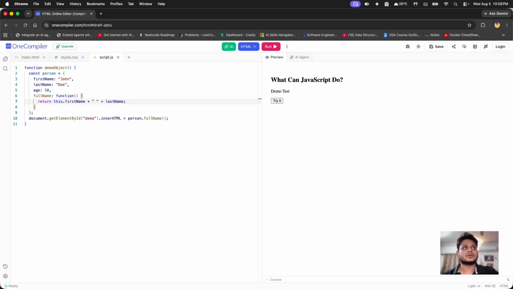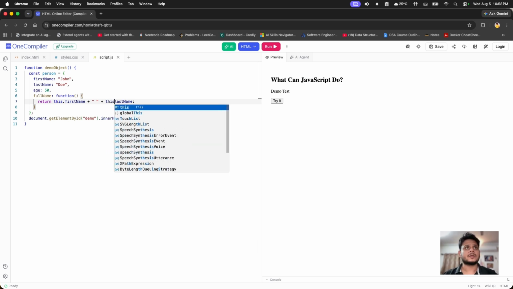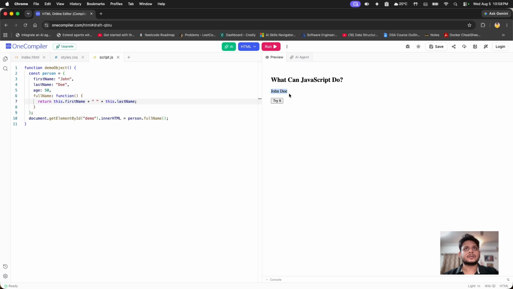So for this, we have to mention this one. Okay, so it is getting John Dewey. So this is the property, and this is the main functionality of this.